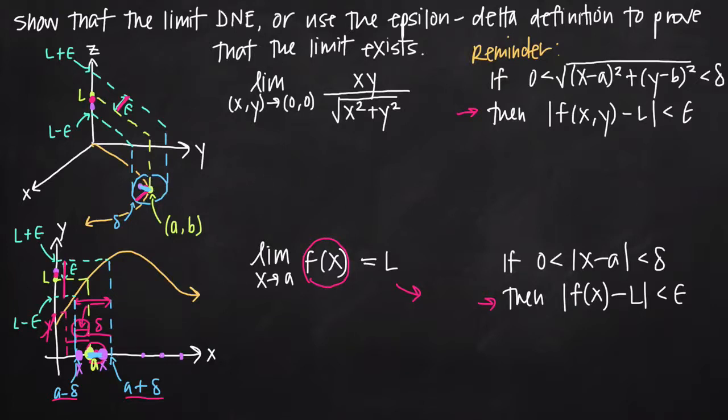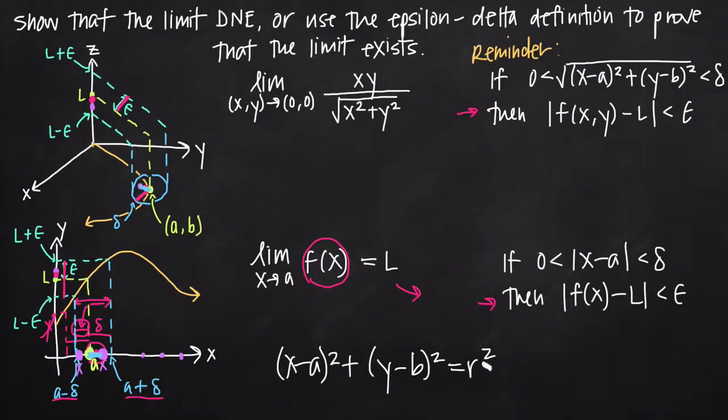Well, remember that the equation of a circle, because this delta interval here is a circle, the equation of a circle is x minus a squared plus y minus b squared is equal to r squared, where r is the radius, and (a, b) is the center of the circle. Well, we know (a, b) is the center of the circle, right? That's the coordinate point that we're approaching. So (a, b) is the center of the circle, r is the radius of the circle. Well, we want to solve for radius, right? Because we're interested in this radius distance here being positive, but also being less than delta.